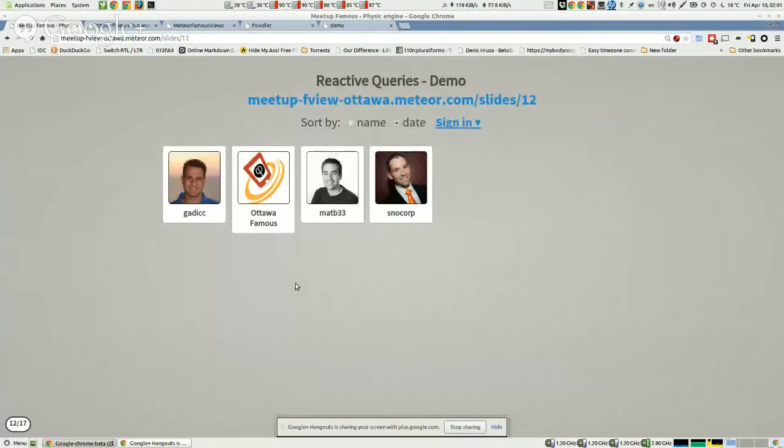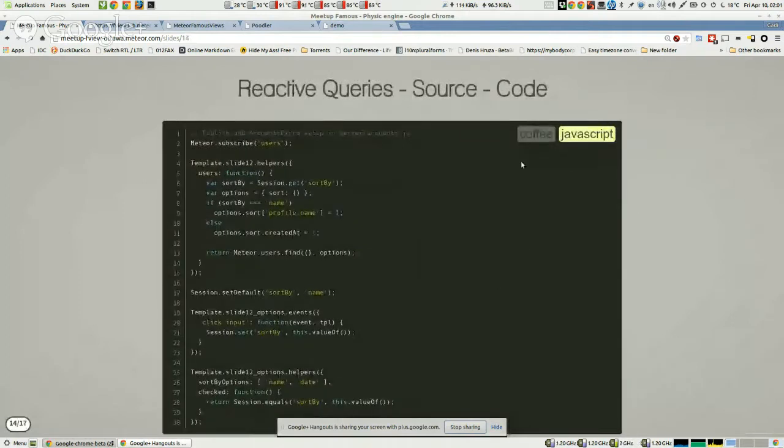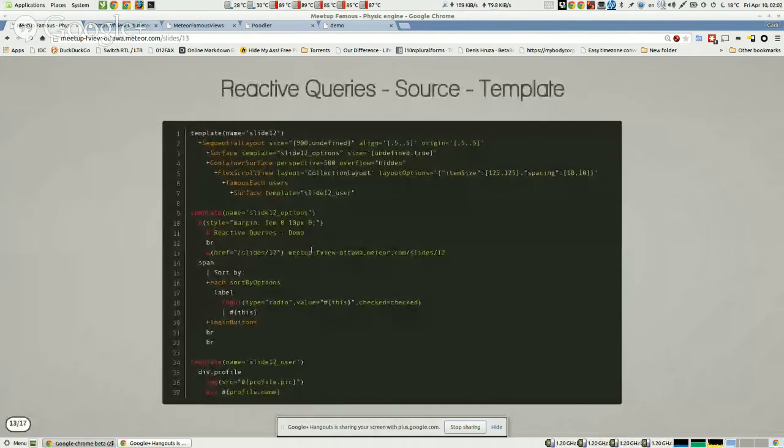working with Meteor, you don't have to write any new code. If new people are added to the database, either through the app or directly to the database, no extra code is required in your app to make it render and make stuff happen. You don't say, check for new records. If there's a new record, work out where to insert it. See if this variable is true and do it this way, otherwise that way. You avoid all that code completely. You just declaratively tell Meteor what you want to happen, and it happens very efficiently. So that little app is 30 lines of JavaScript, 27 lines of templating.